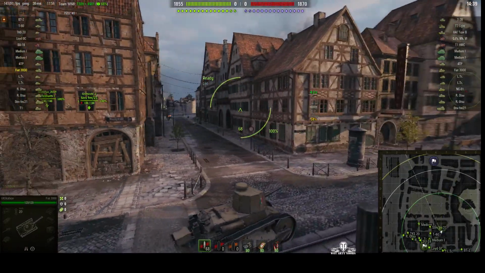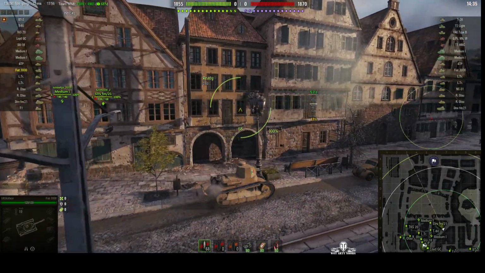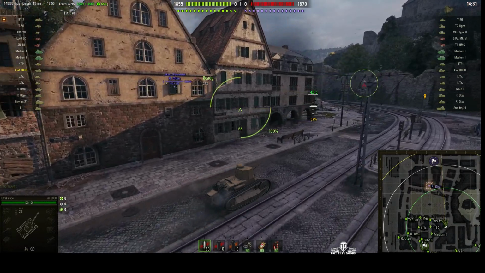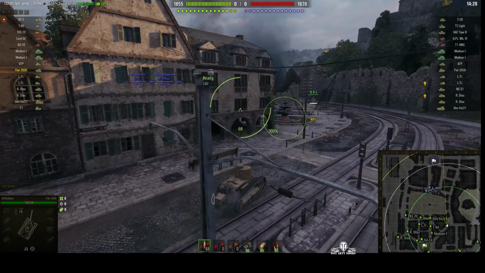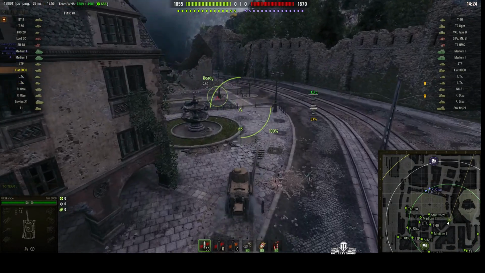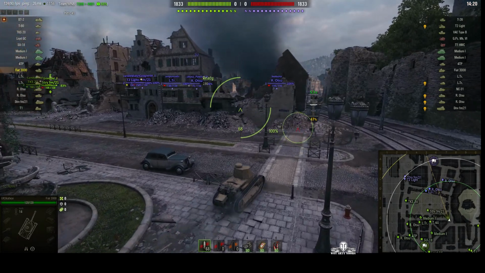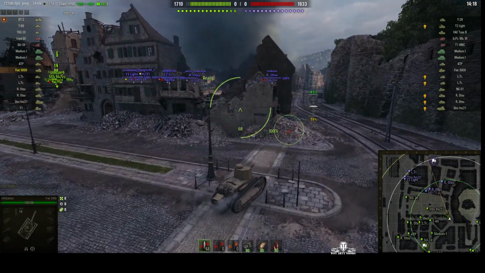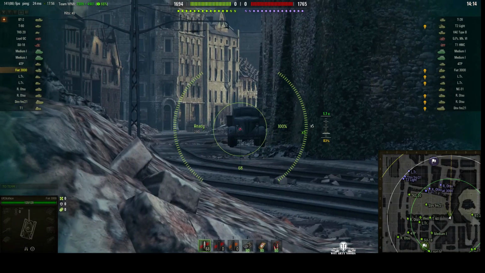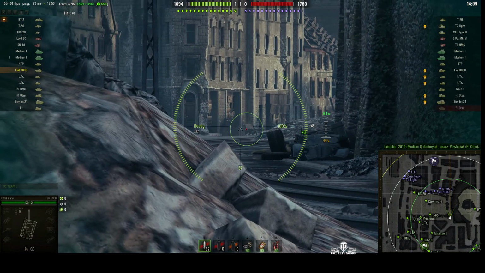And, well, it's very slow, I'm afraid. Only about 22 kilometers an hour, I believe. And so it's very vulnerable. It's a bit like the Renault FT. And this is an all tier 1 match. Or is it? No, it's got some tier 2 in it. Oh dear. So he's going to come up against higher tier opponents. Now that's going to make life difficult. And he's going to try and sit on this corner, get some shots into them on the banana. Just get rid of that truck so we can see the enemy.